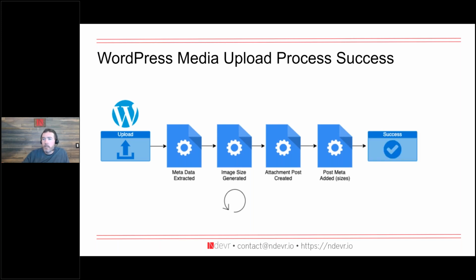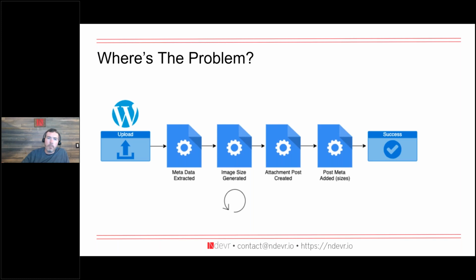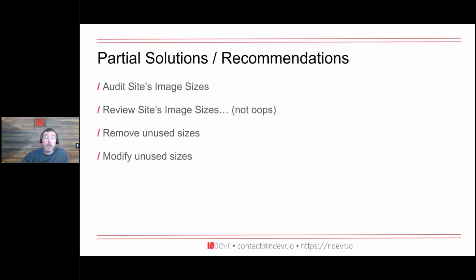And then of course success, and the user gets a little thumbnail image in WordPress, and it shows them, and they can move about their day. So where's the problem in this? Well, the first step is potentially the problem, but where we've identified it is the image size generation, because it has to do it over and over and over again, and it's a synchronous process, and as the site grows, this gets slower and slower without the editor even knowing it, or knowing why. So a big part of our solution that we'll show later is solving that, basically, and making it do it on a totally separate server.